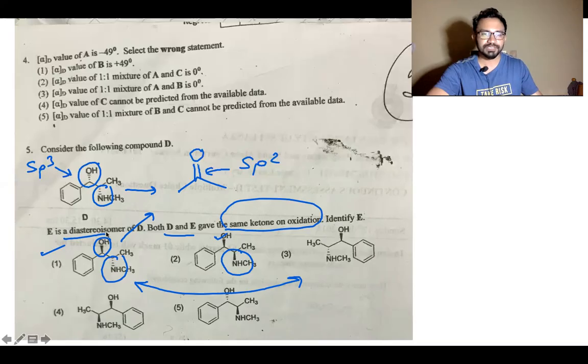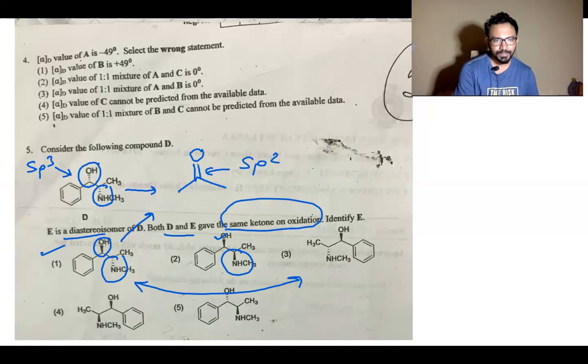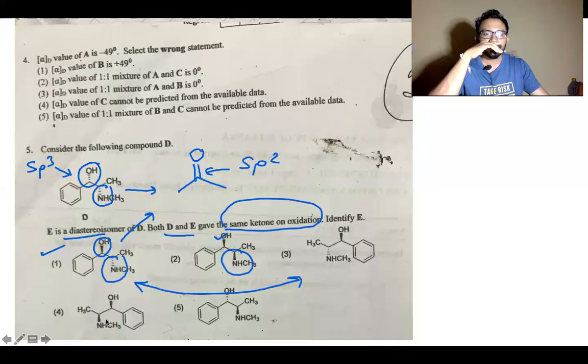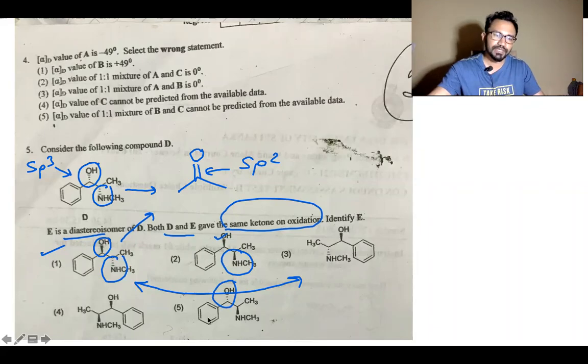So it's not an enantiomer. They are asking about diastereomer. Somehow they will not give the same structure either. What about the fourth one? Fourth one is also a diastereomer, but it doesn't give the same structure, so we cannot consider it as an answer. It means OH will be fine, since OH anyway becomes double bond O, but this is the shaded one. This is the bold one. So we cannot consider that as our answer.